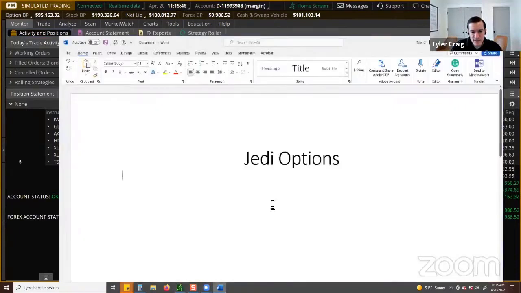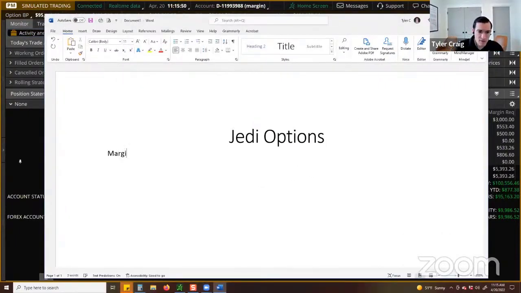So I'm going to explain today margin requirement. And more specifically, this term margin, because it's used in different ways, and it has different definitions. And I see confusion with this all the time. So I'm going to make it as simple as I can in about 10, 15 minutes and explain what this is. First of all, margin has two definitions, okay?